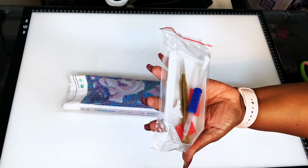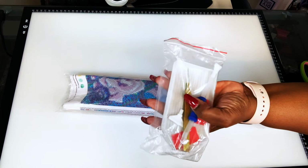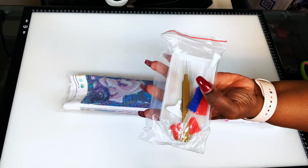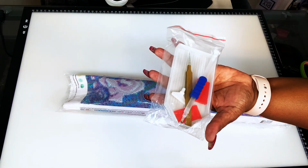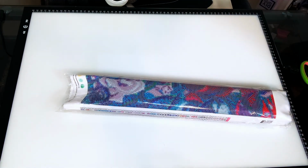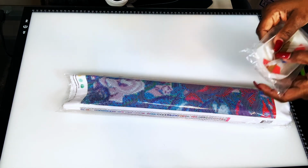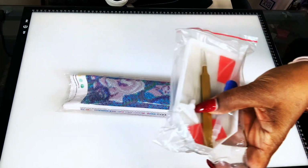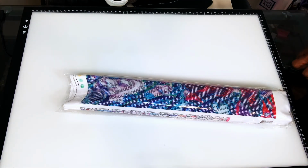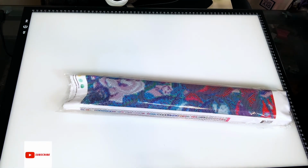They have the beautiful needle nose tweezers, two plates of wax. They have the diamond painting pen, and this is a single placer, and then you get a four placer. And I think this is a, does it say? Oh my gosh, is that a seven or a nine placer? I honestly don't know, and I don't use those either. Six is my limit. Six is definitely my limit.